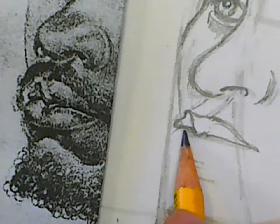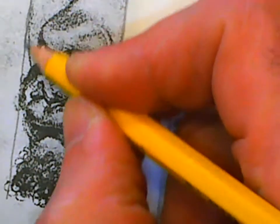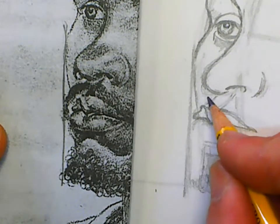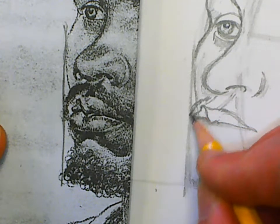His lower lip here is going to be quite full. And if you draw a line up and down here, straight up and down, okay, if I line that up a little bit straighter like this, let's back it up just a little bit so you can see a little bit better. If you draw a line straight up and down here, you can see that his mustache, and you can put that in there, is going to come out and touch this line.